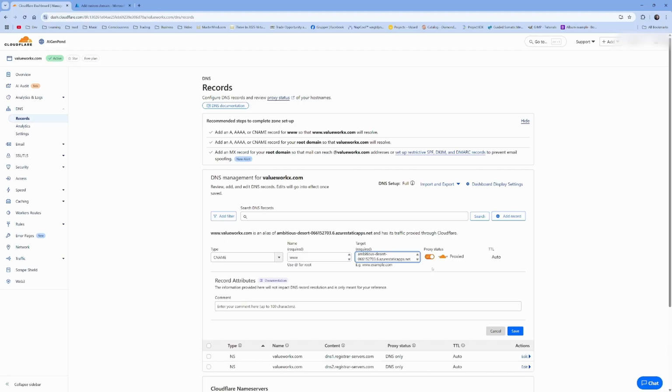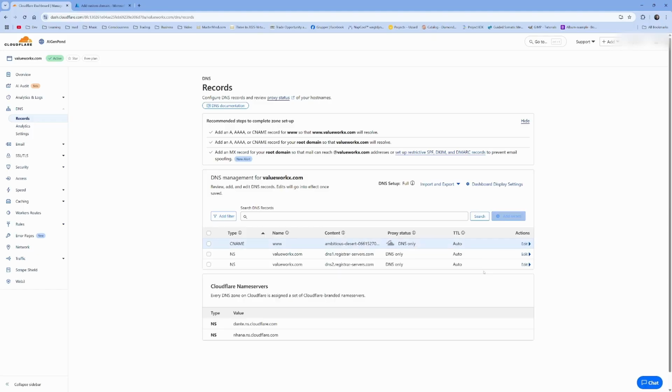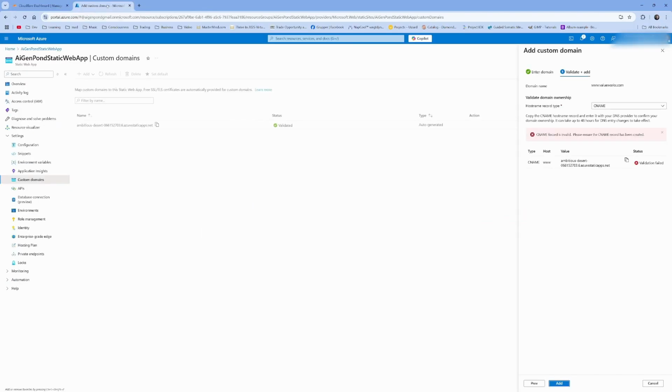And now there's a little quirk, because for now, if you need this validated, you will need to take off the proxy to get it validated. You can add in the proxy after you got it validated. So let's do that. We'll take this off like that. We'll go back, say add. And now it will be adding it. It will take a short while, so we'll wait to see.